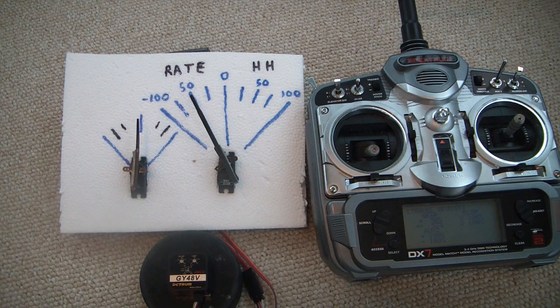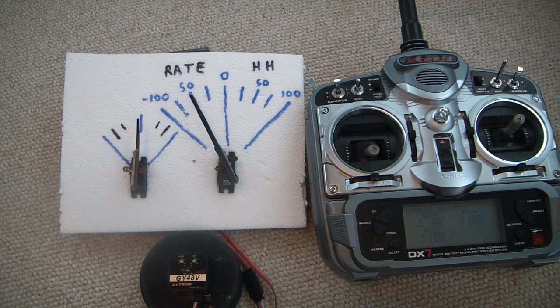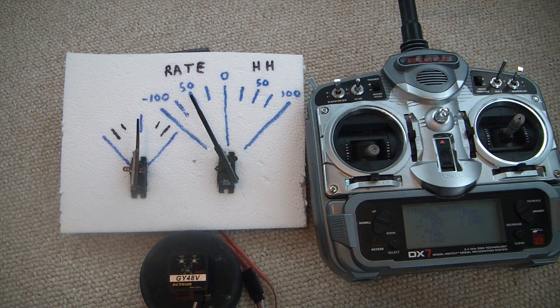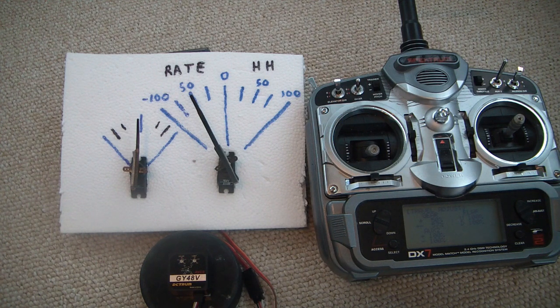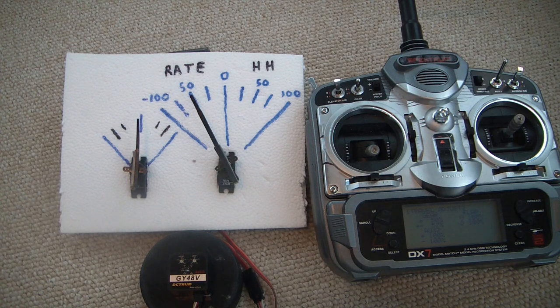But I recommend as a generic rule to use about a 30% value for your gain whenever you're setting something up for an initial flight. If you see that it's not holding it steady like you want, then you can slowly crank that up in 5 to 10 click increments.